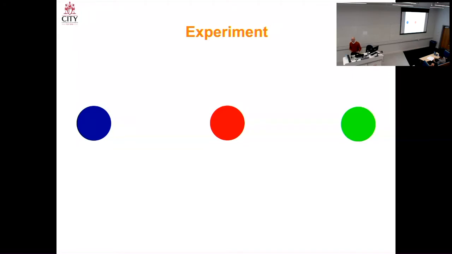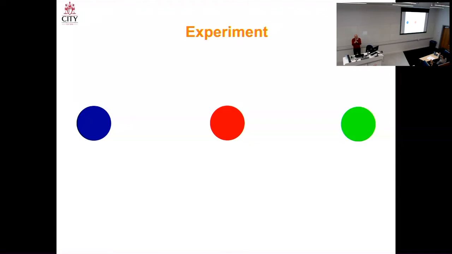So I'd like to run an experiment. What I'd like you to do is stick out your right hand, okay, and put your thumb up. And I'd like you to close one of your eyes, maybe your left eye, okay? And keep your thumb at arm's length and cover the red circle, okay? Once you've got that, then switch your eyes, okay? Hopefully you see that your thumb is moving a little bit left to right. Are you with me? So you go from your left eye to your right eye. Now what I'd like you to do is move your thumb closer to your face, okay? Do the same thing. So cover up the red dot, and then switch your eyes.